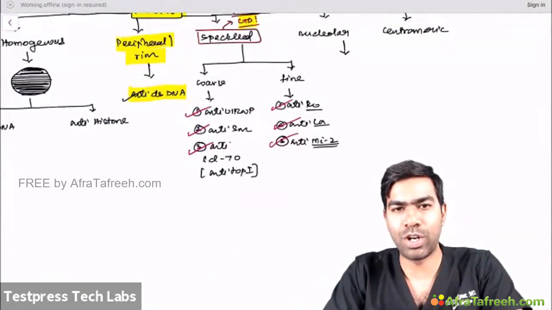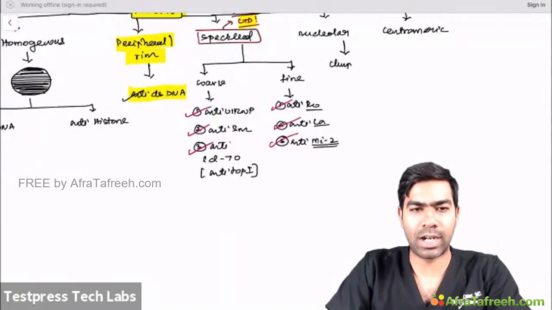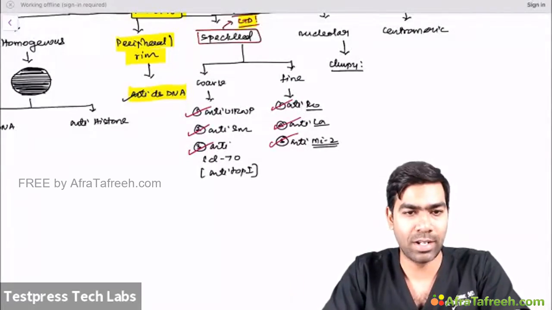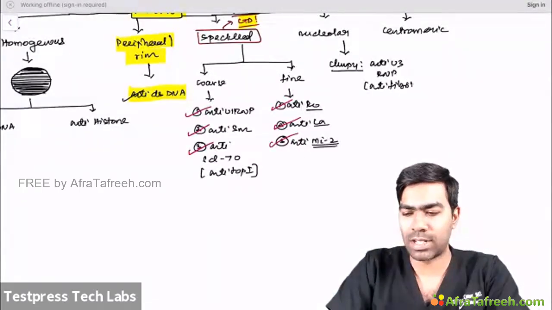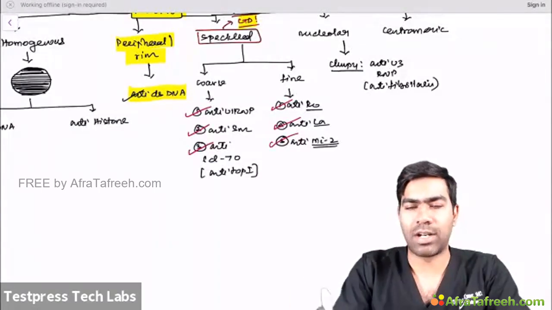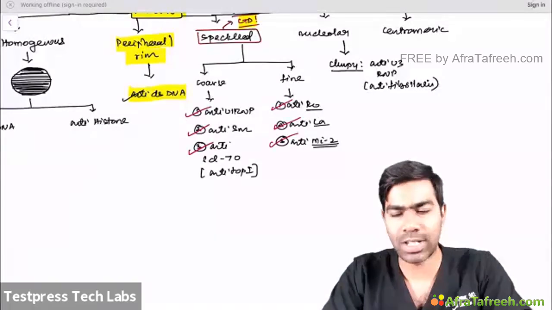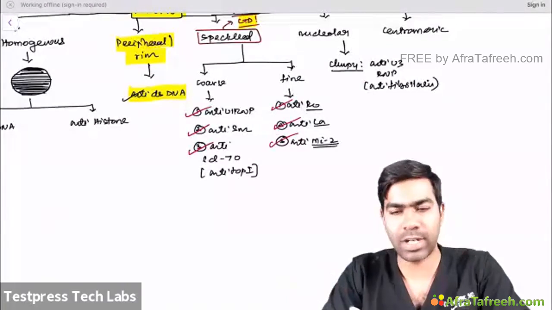Then we have the nucleolar pattern of antibody. In the nucleolar pattern, we have 2 patterns. One is called a clumpy nuclear pattern. The second one is a homogeneous staining of nuclear pattern. This clumpy staining is associated with anti-U3RNP antibody, that is called anti-fibrillarin antibody. That's the clumpy nuclear staining, which is again associated with systemic sclerosis, not with SLE, especially the diffuse form of systemic sclerosis. We'll be studying about that in some time.